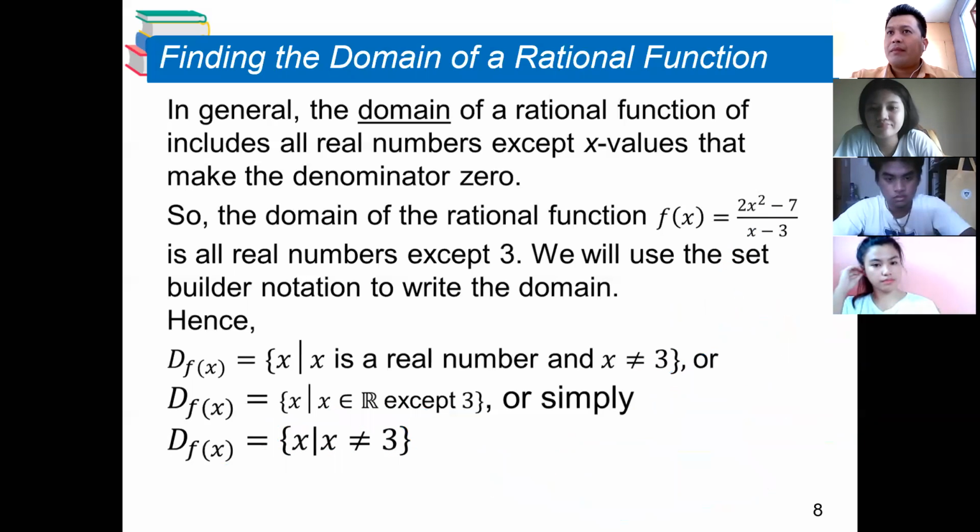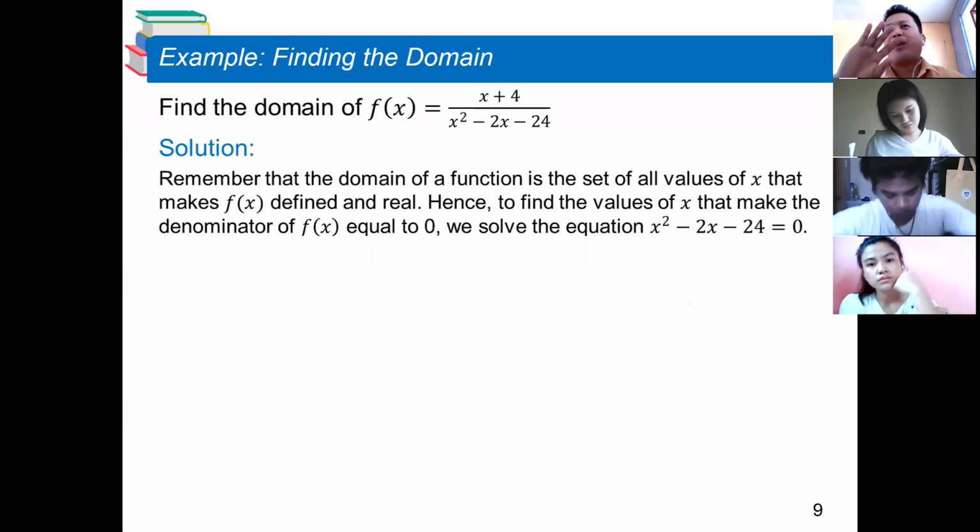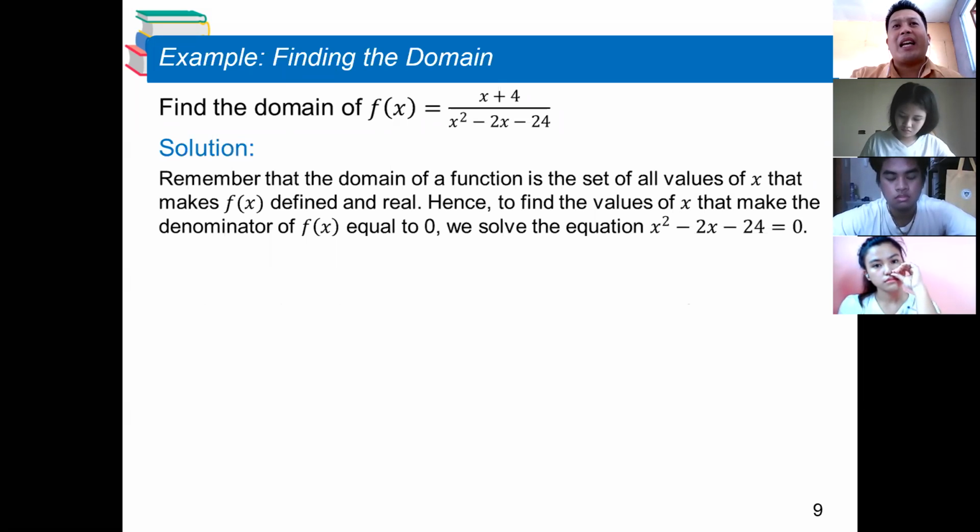Here, it is tricky to understand, but I think we still have another example here. So we have here another example, class, wherein the denominator is a trinomial. To make matters worse, we can express the denominator in polynomials, a 4-term polynomial, a 5-term polynomial. But we will not go there. Maybe we will only go up to trinomial. So to find the restrictions or to find the values of your domain that will make the function real, we will find the values of your x in our denominator that will make the function unreal or undefined.